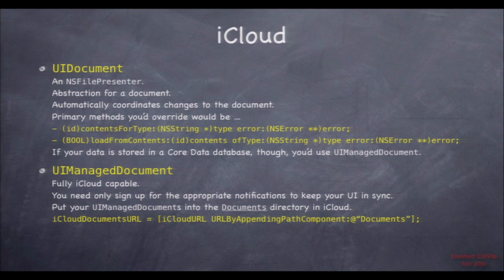That URL is going to be an iCloud URL if you're going to create this document in the cloud. You're going to get that iCloud URL from the previous slide, and then you're going to usually append the path component documents so that you're putting it in the documents directory. You could even put it in a directory inside that directory if you had different kinds of documents or something like that. It's just a URL to a directory space. But generally, we want to put our documents in the documents directory because that's what it is for. And you'll see the API for doing that soon.